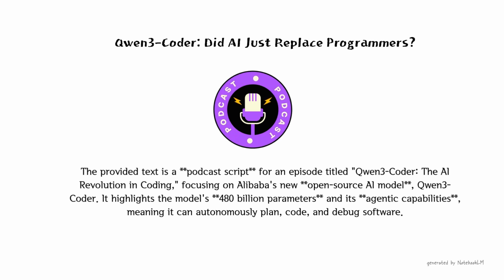Well, the MOE, mixture of experts, it's genuinely a game changer for these huge models. So instead of firing up all 480 billion parameters every single time you ask it something. Which sounds incredibly resource intensive. Exactly. Hugely intensive. The MOE approach lets the model be smarter. It only activates a small fraction, maybe around 35 billion parameters for Qwen3-Coder, that are most relevant to that specific query. Think of it like a massive library full of specialists. You don't need every single specialist to answer one question, right? You just go to the right department. I see. So it drastically cuts down the computation needed for each answer, but it still has access to that enormous overall knowledge base. It's just way more efficient than a traditional dense model of the same size.